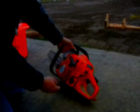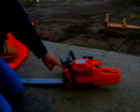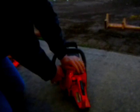To check the gas level, it's right here on the back. And to check the bar oil, you open this on the front. Both of those are full because I just started them up. So.